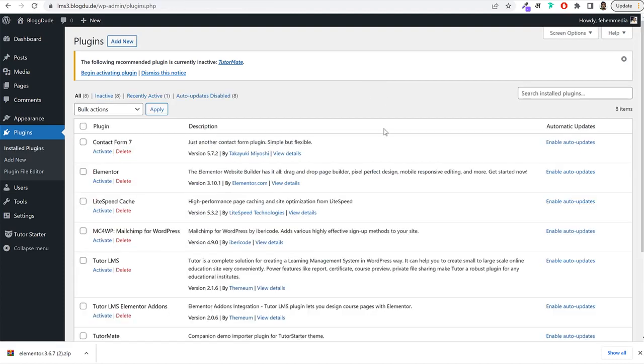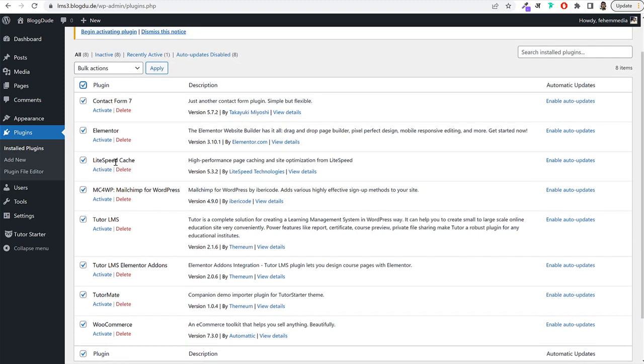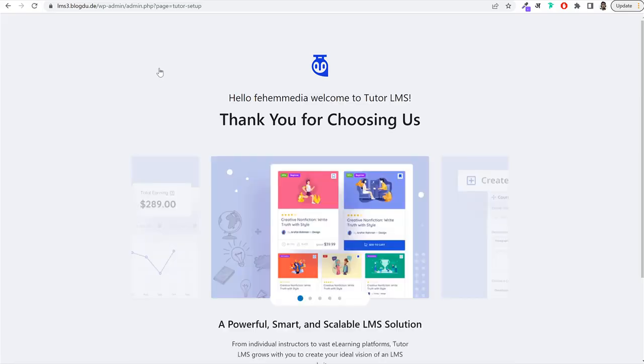Now once you install all these plugins, we can click on plugins from the left hand side and activate all the plugins at once. You can simply tick mark this and I just want to untick this one, LiteSpeed Cache. I want to activate this plugin once I create my website. Once my website is completed, after that I want to activate this plugin. But the rest, make sure to tick mark. Now under bulk action, click on activate and click on apply. Now all the plugins will be activated for you.